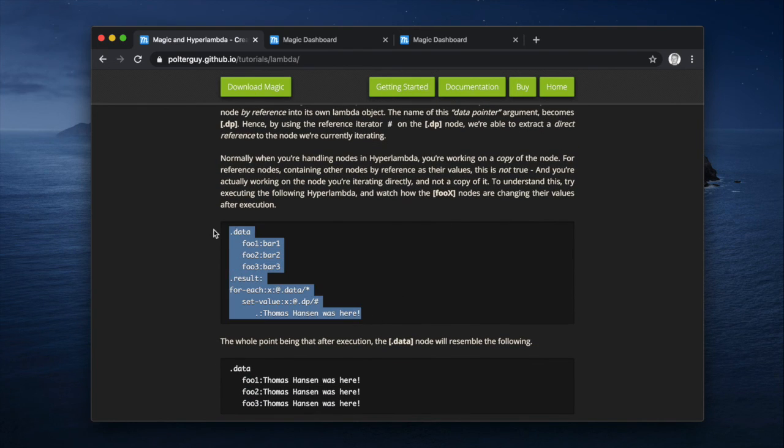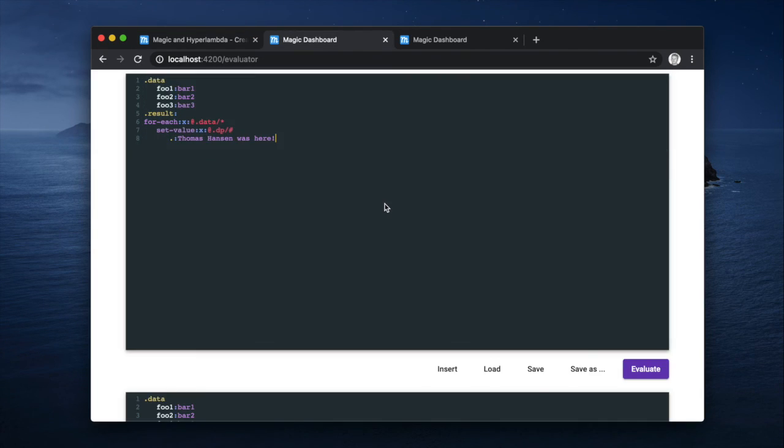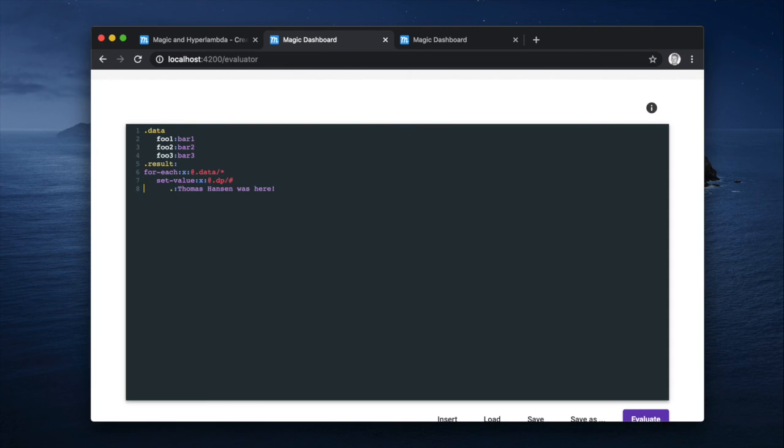Because here you see I'm actually changing the value of the currently iterated node. So instead of just concatenating the existing value into some resulting bugger here, actually I can delete this guy I guess, I'm actually modifying the value of the node as I'm iterating through them.